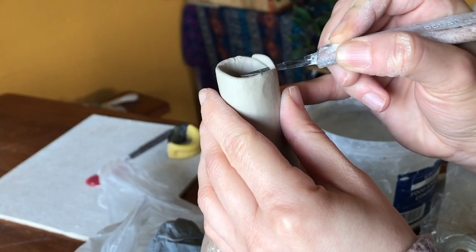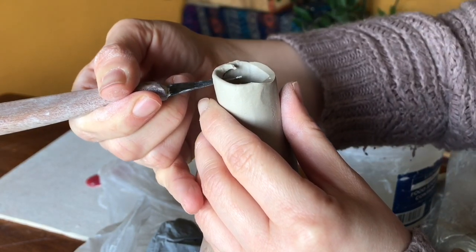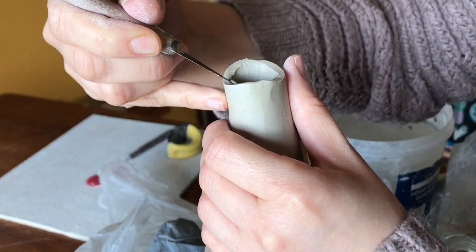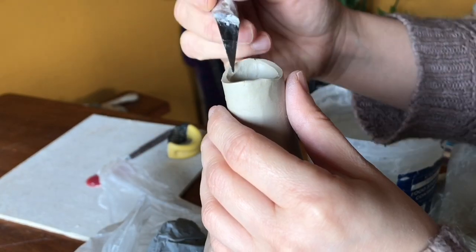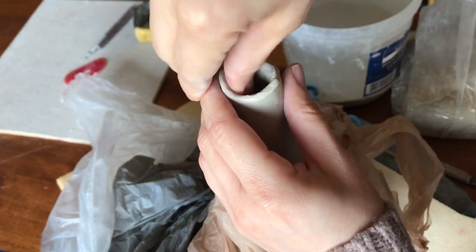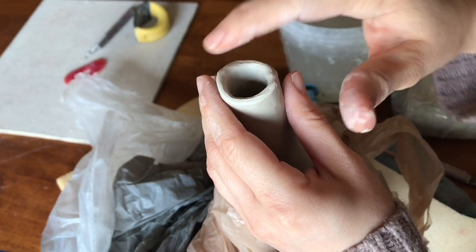And I'm gonna use my knife to refine the edge of the vase. I like a lot of my rims to have a little bit of a dip in them and a rise and fall line to them. So I'm just gonna carve it out, and then I can go in with my fingers and a little water and smooth everything out. Take some time to make things look nice, look refined.